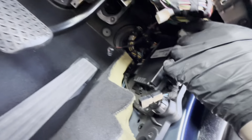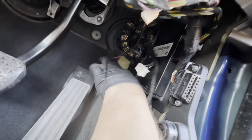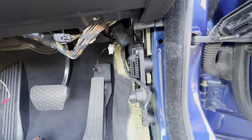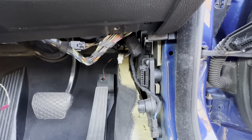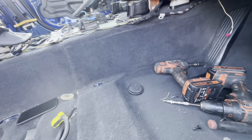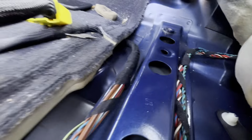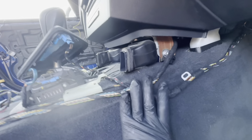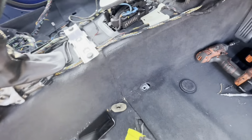So that's fairly straightforward. I've just got to undo a cable tie that's up there somewhere that's preventing this branch from coming out. I'm going to cut it with some wire cutters or cutter pliers, and I should be able to get this out. Now this loom then runs up into there somewhere, so my next job is to trace it, and it's a fairly similar story on the other side.